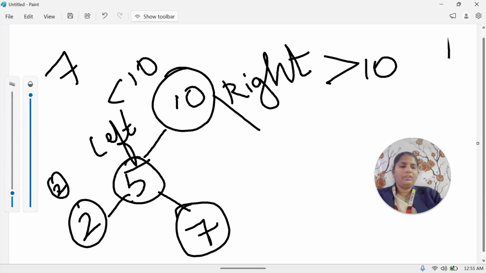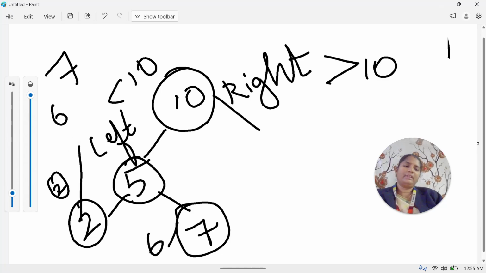We know the condition of a binary tree that every node should have at most 2 children, so it can have 0, 1 or at most 2 children only. After that we can't insert. Now if you insert 6, it is less than 10, greater than 5, so it needs to go to the right side. But it is less than 7, so it comes under the left of 7.